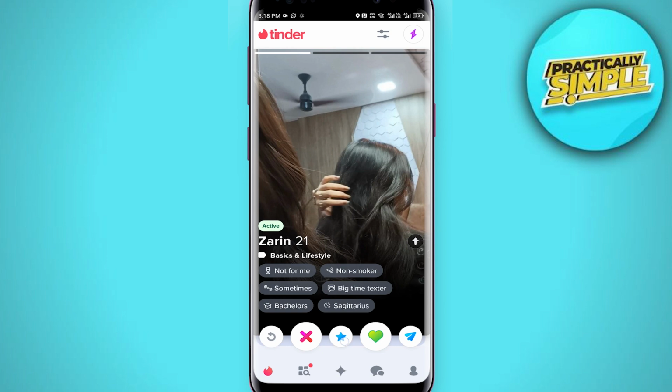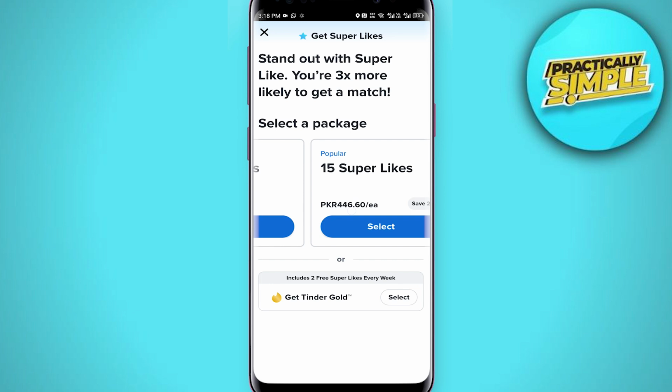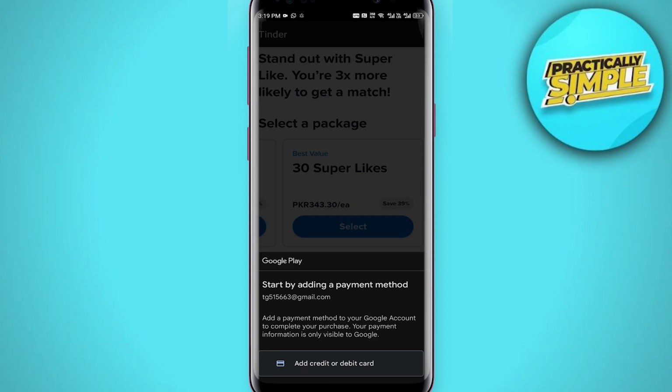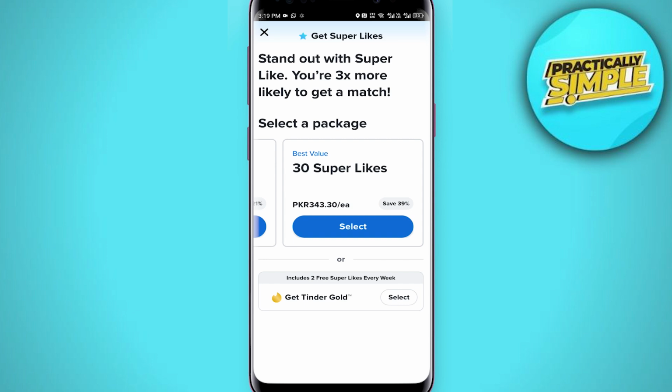Anyways, you press the super like and it gets you basically the first page or first picture. As you can see, you can get 15 super likes for this price, 3 super likes for this price, 30 super likes. So there are different ways to get it. If you tap on this select here, you have to pay, you have to add your credit card, and it basically shows that you super liked them. And if you give any person a super like, they can see that you super liked them, and that's a fantastic way to start a chat.